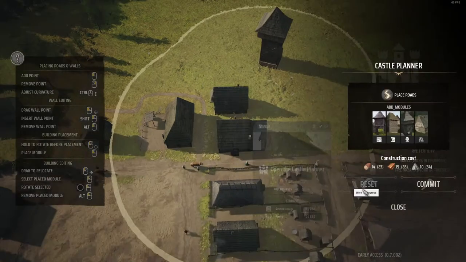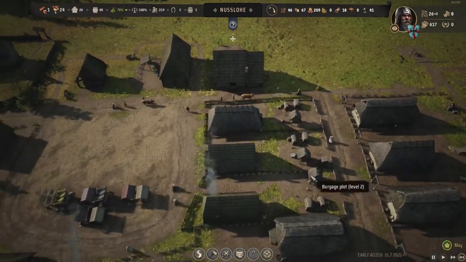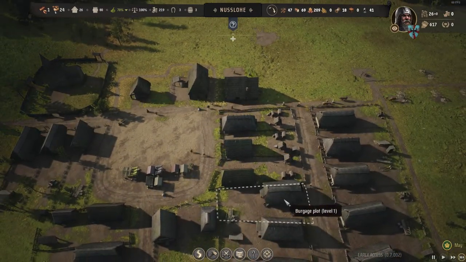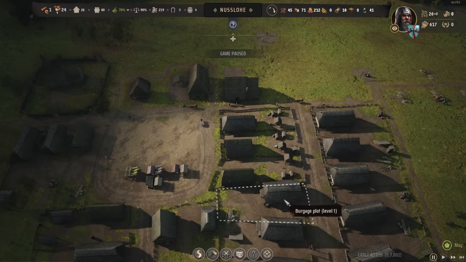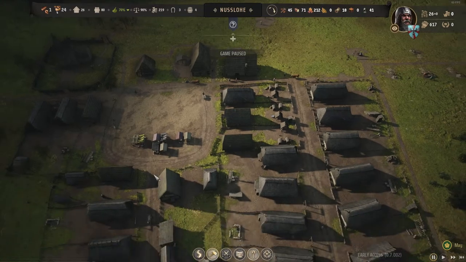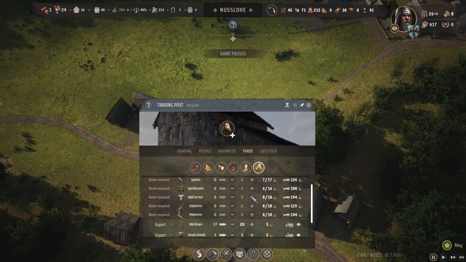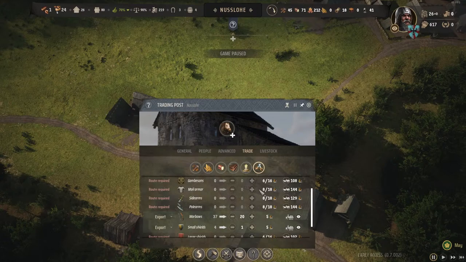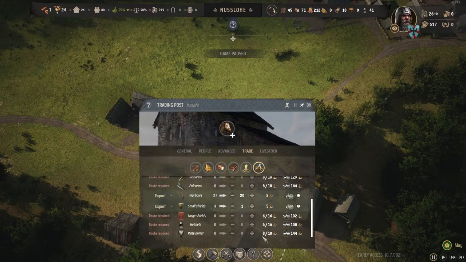Oh, did I just hit? Oh my gosh. Oh no, no. There we go. I'll see. Those helmets and chest pieces you got points in, can you sell those? Let's see. Mail armor, yeah, it sells for 8. And then plate armor sells for 8 too.